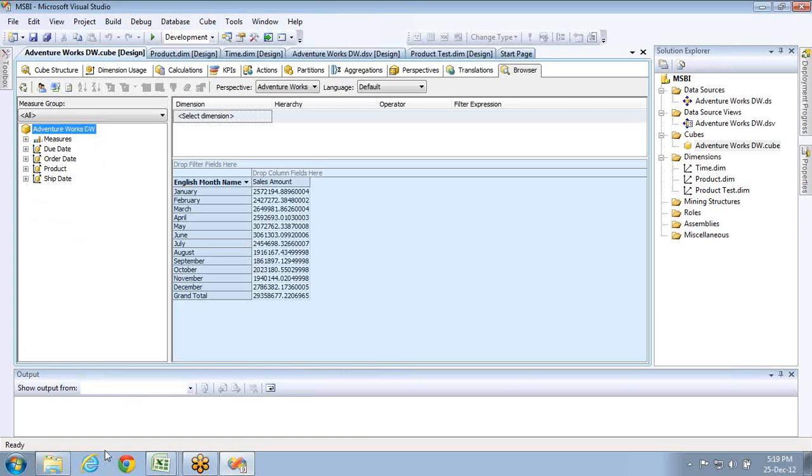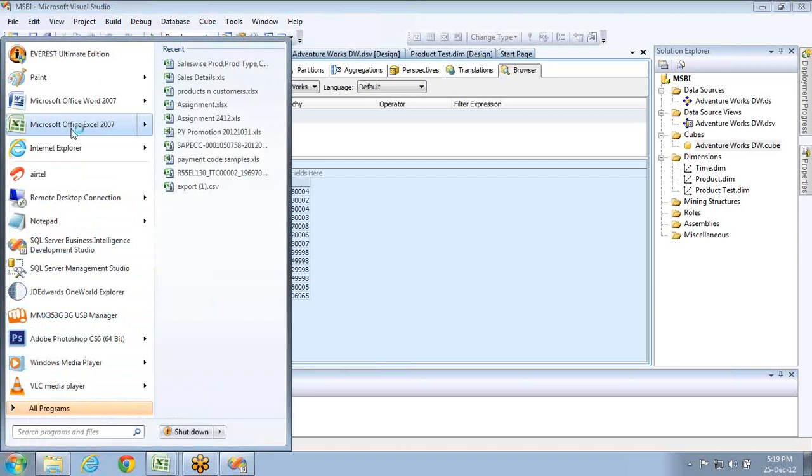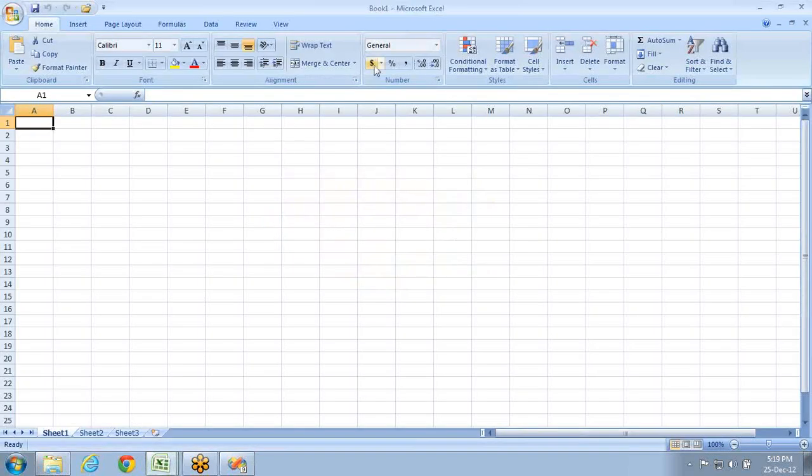Now let me take a new Excel and show you how to connect to the SSAS cube from Excel. For that, you have to open an Excel sheet first. So this is your Excel sheet.